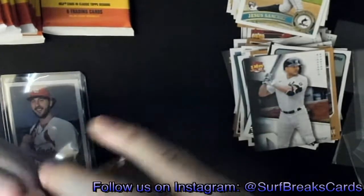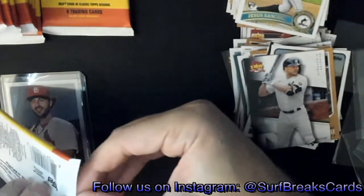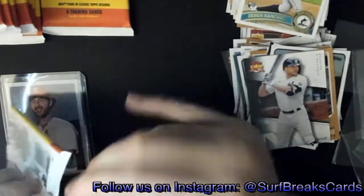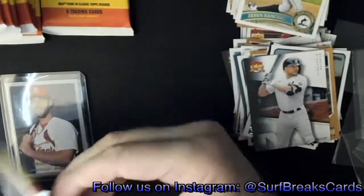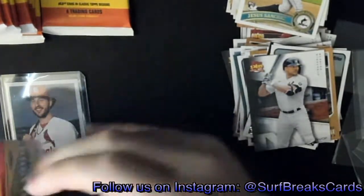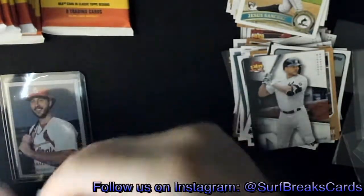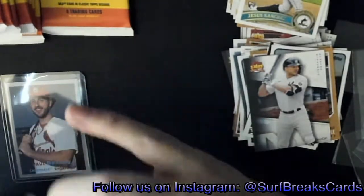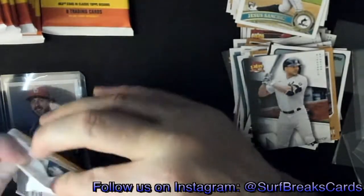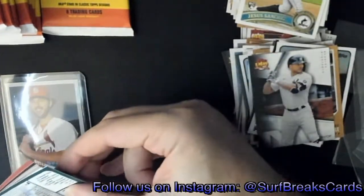Not gonna lie, these packs are sealed tight. Getting a workout just trying to open these guys. There we go. There we go. Must be something good in this one. Had to open the vault.